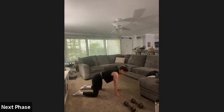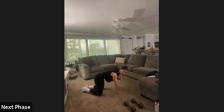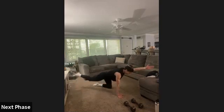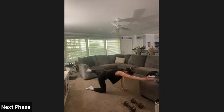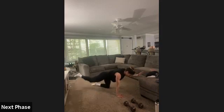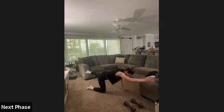On your last one, you're gonna hold that tabletop position, extend opposite arm and leg back. So reach, opposite hand, bring it back to center, other side. Activating our core here. So belly button to spine. Find that squeeze as you return your knee and your hand back to the starting position. 2 more times each side.